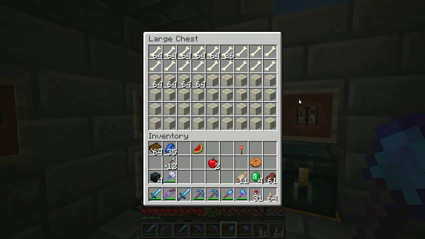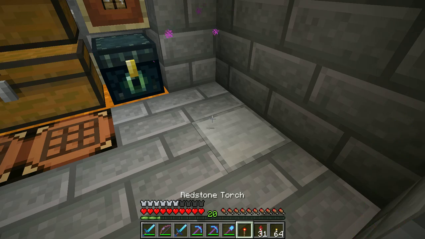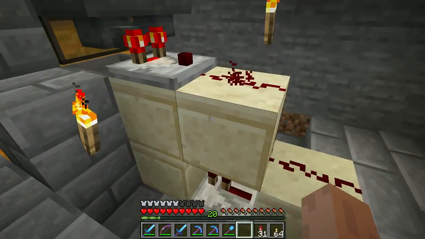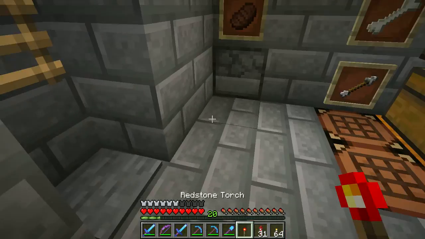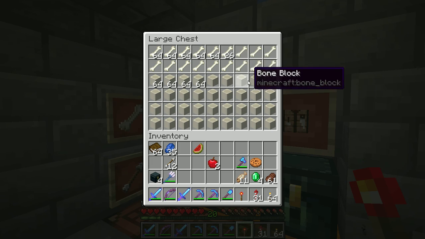So there's a sorting machine behind that. I believe I can open the sorting machine. This marketplace I can open. So that's sorting machine, and that goes to 2 chests. So that is where you can have the bone meal.